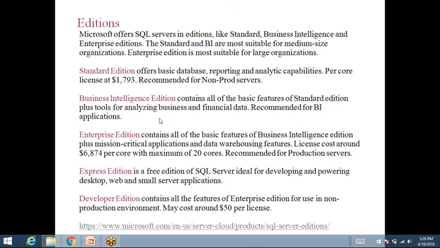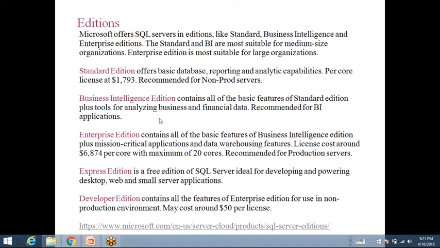So you can easily identify the license cost difference between the Standard edition and the Enterprise edition. Enterprise edition is approximately 5 times more than the license of the Standard edition. That is the reason we should always be cautious when we install the editions on our server. If it is really required, you want to have all the features on the server, then only go for the Enterprise edition, or else stick with the Standard edition.